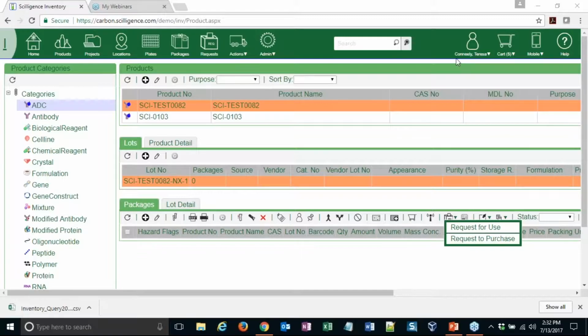Can you order assay plates? I'm not sure exactly what the question means, but you can set up plates. You can add compound into plates using this system under our plates icon.